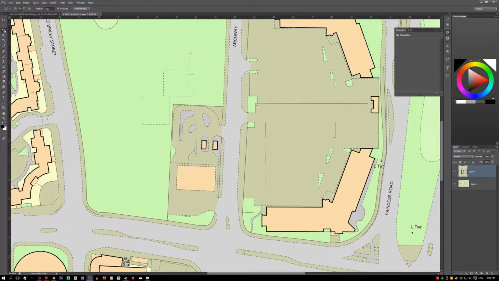Now this tool right here is actually the random selection. It's the Lasso tool, Polygonal Lasso tool, and Magnetic Lasso tool. You have the normal Lasso tool, which is this one. You actually mark up your selection like that. Whatever you sketch, you can actually mark it up. With the Polygonal Lasso tool, you click, and there you go, you get polygons.